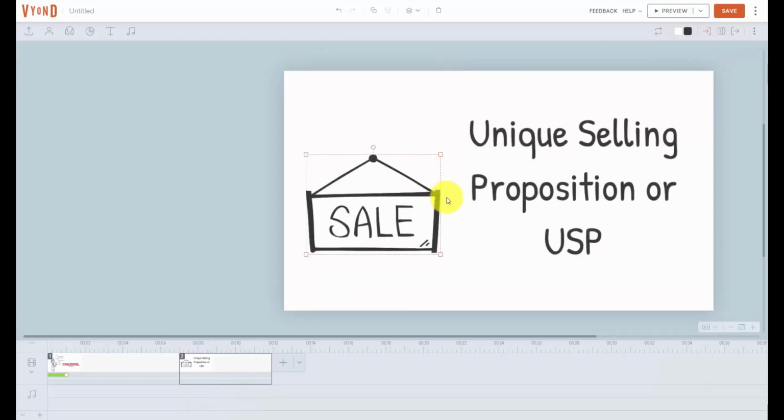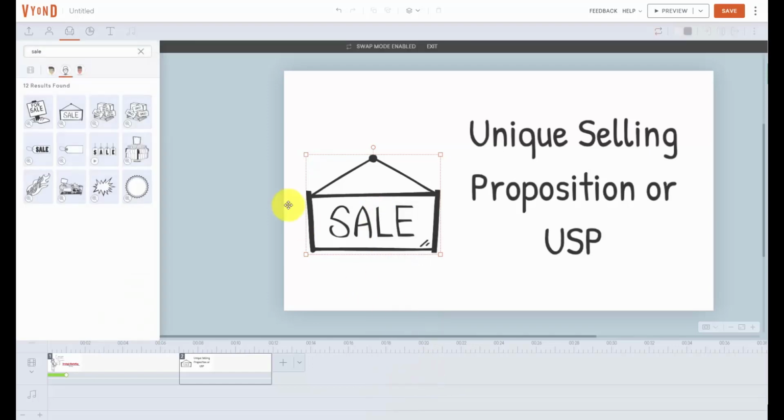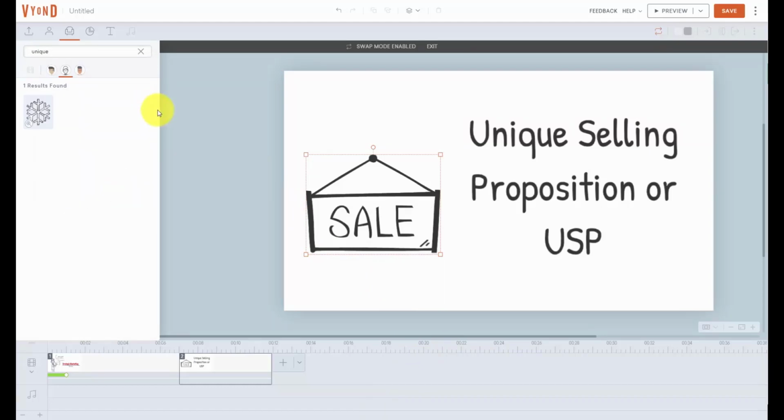Now, when you're using images, one of the things you can do is use an image to represent a concept without having a word on that image. So in this case, we can try to find another image. We're going to click swap, and we're going to try to find something else that's representative that doesn't have words on it. If we try a different keyword, you'll notice that we do have another image. We can swap for this image.